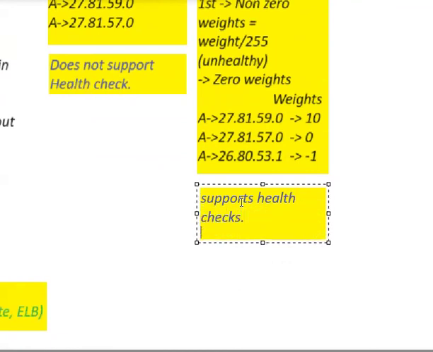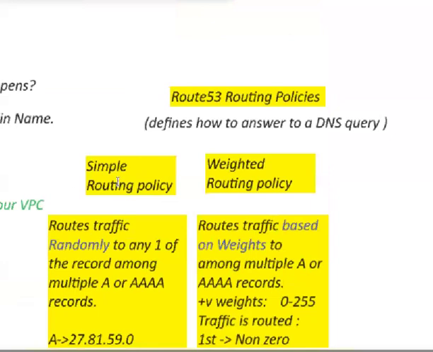So this routing policy supports health checks. So if any of the records is unhealthy, then what happens? The routing process is repeated until a healthy record is obtained. So here is the advantage compared to the simple routing policy.